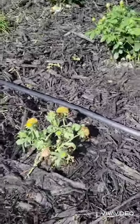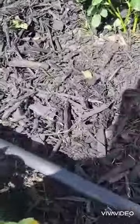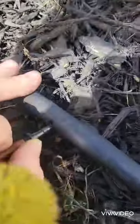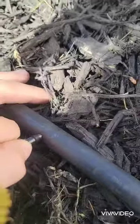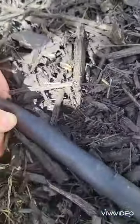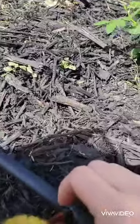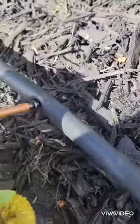Now we're going to measure how much we need to put around our plant. So I'm going to punch this one in here. You can see there's that hole, and we're just going to push it until you hear it click. There, it clicked in, though my hand was blocking it, so now that's in place.